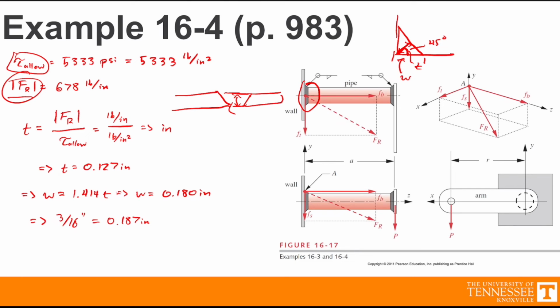But the good thing to note is that this is the length of the leg of the weld that we need to put down to achieve a factor of safety of 1.5. And if we actually look back at the table that we talked about a couple weeks ago that describes the minimum thicknesses for welds for different thicknesses and base materials, one of the categories is for the thickness between a 1/4 inch and 1/2 inch. And we said that the thickness of this pipe was 0.337 inches. So that falls within that range.